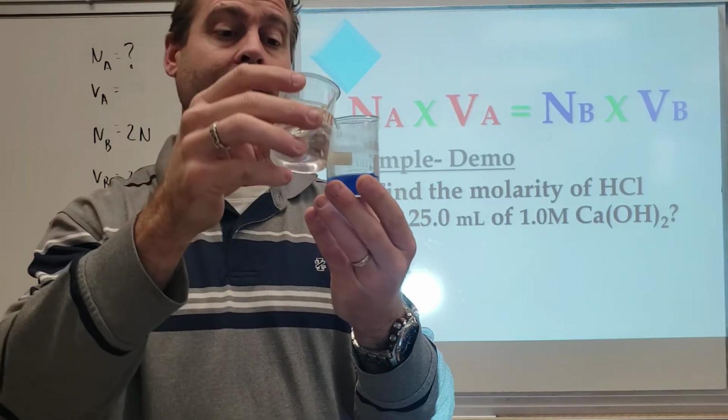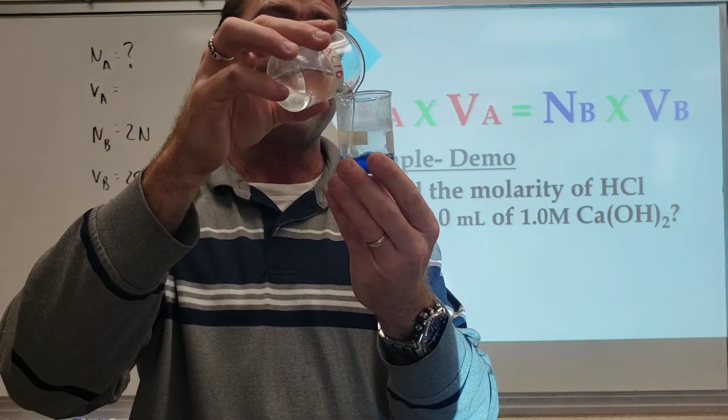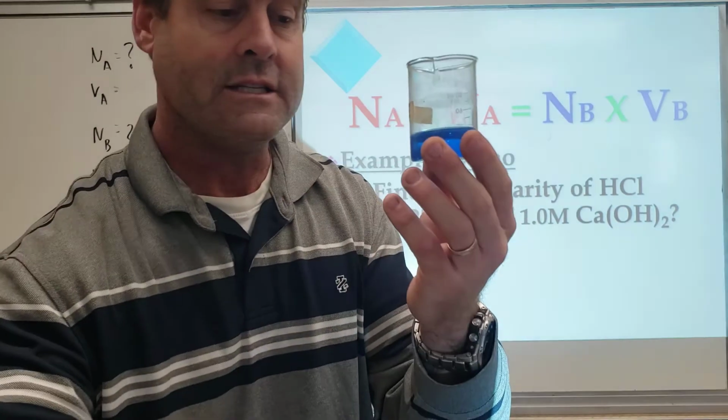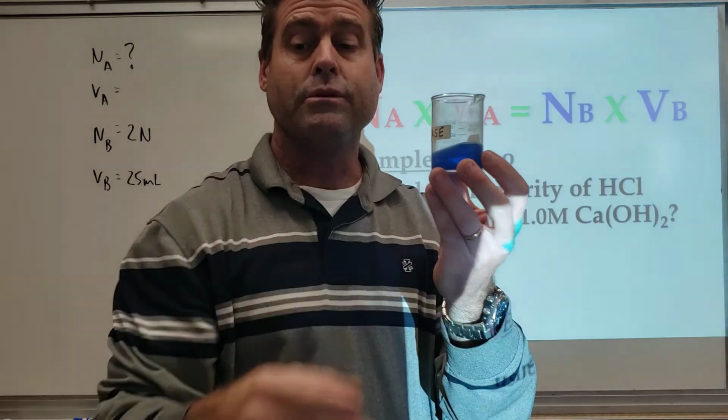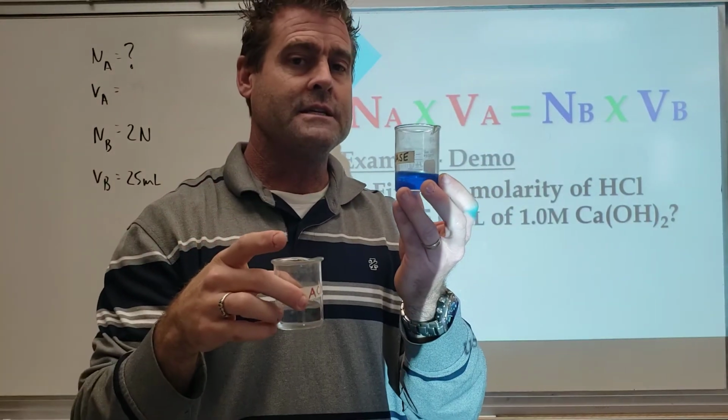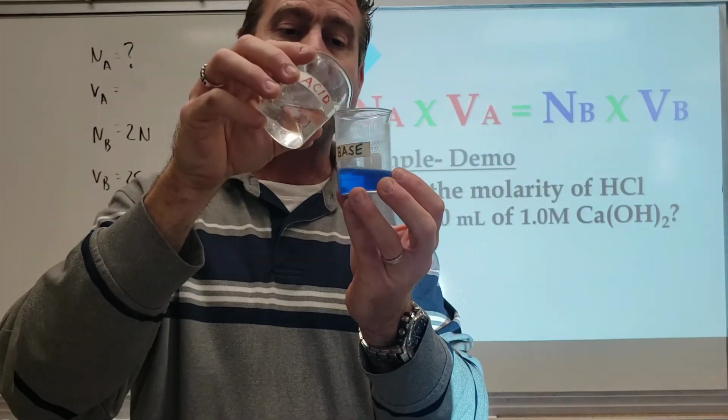So what do I have to do? I've got to continue to add my acid. So I'm going to continue to add it. I'm going to stir or swirl it, and you see it's still blue. So, have I reached the neutralization point yet? No, I haven't. I've got to continue to add acid.